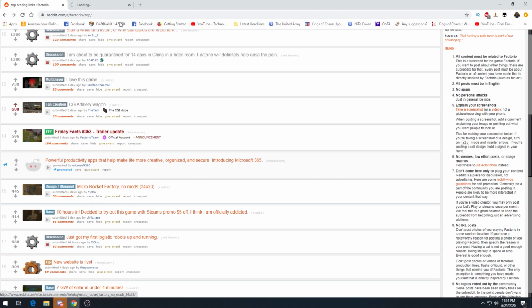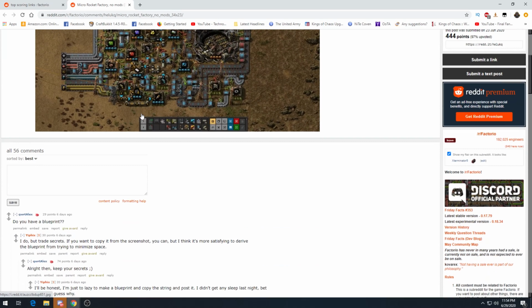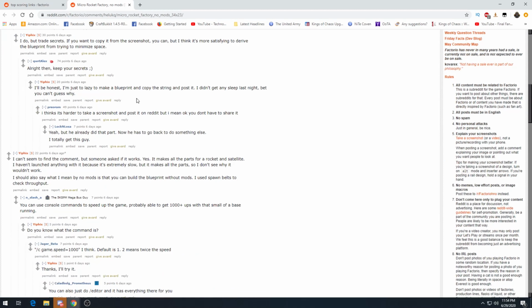Try to facts, of course. Add micro rocket factory, no mods, 34 by 23. Ooh, man, that's really good. That's pretty awesome. I feel like some space could be saved, maybe. Uh, these power poles are gonna drive me insane. Someone asked me if it works. Yes, it makes all the parts work on satellite. I haven't launched anything with it because it's extremely slow.